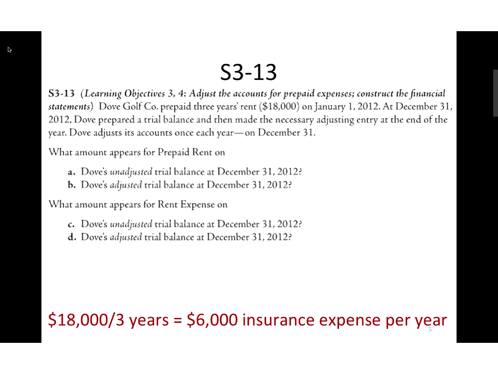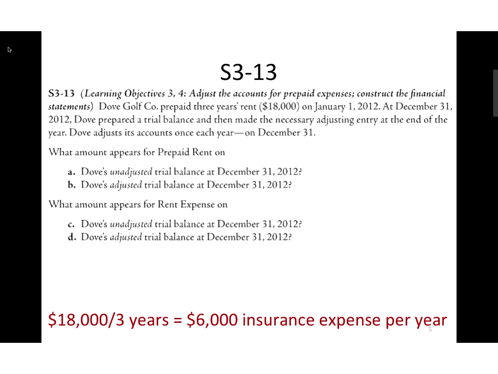Now, when we originally paid that rent on January 1st, what happens to cash when we pay? It goes down. So would you debit or credit cash? Credit. Okay, so this is not part of the problem, but on January 1st, we would be crediting cash for $18,000 because we're paying this 3 years rent. And when we pay this, the debit is going to be to an account called prepaid rent, because prepaid rent is an asset, and this represents an economic benefit to us for the next 3 years. So that's what happened January 1st, 2012.